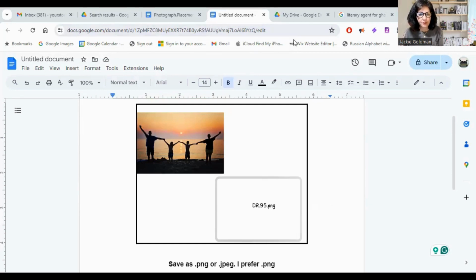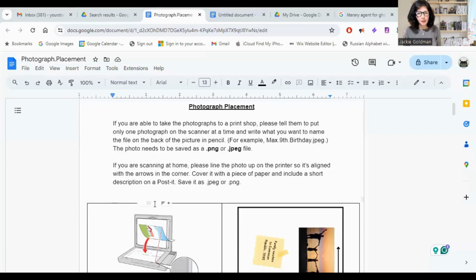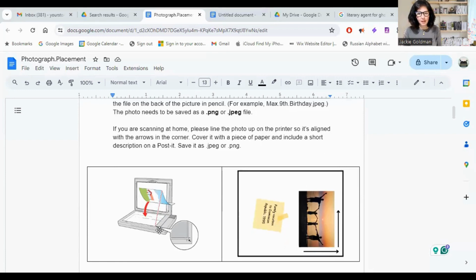Okay, let me do, if you're doing this at home. So if you're scanning your photographs at home, again, you need to just make sure that you only scan one photograph at a time. Okay, and this is what you need to do. So you're going to take the photograph, you make sure that it is lined up to the corner of the scanner, so it's straight at the top and the sides. There should be like a little arrow and 2 little lines to guide you in terms of which corner to put it. And just make sure you don't go over, there's like a little white border. Don't put the photograph past those lines because then it will cut off that part of the photograph.